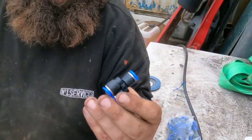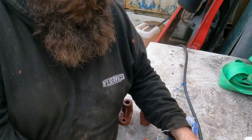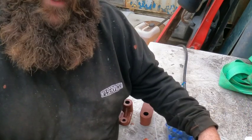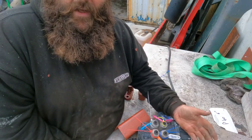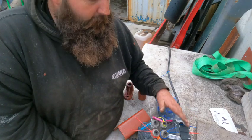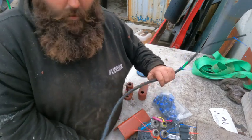So that's like when you get an air leak or something like that, this is how we usually repair it on the road. But yeah, they're very handy things to have. So yeah, just to explain what this is. We've got little ones of these as well, where say this airline is going to follow down the chassis to another little air pack. I call them air packs. I don't know if that's a regulator or whatever. And then that takes it directly to, say, the airbag or the air suspension. So there's many of these across the truck, I think there's probably 6 or 8 of them on this truck plus this one. And yeah, so that's just a little explanation on how the air works on the truck.